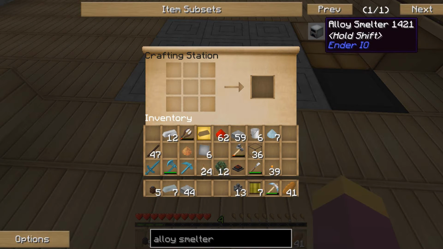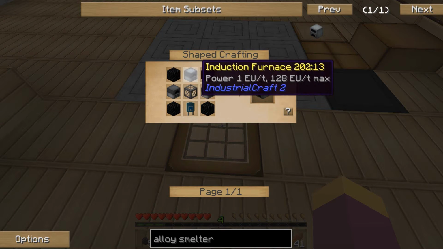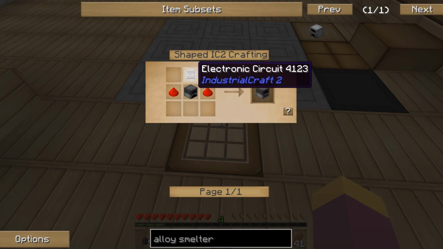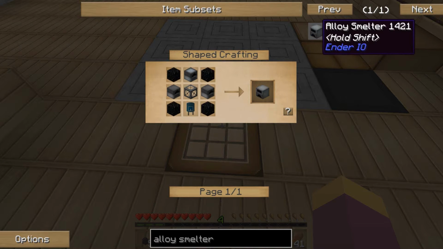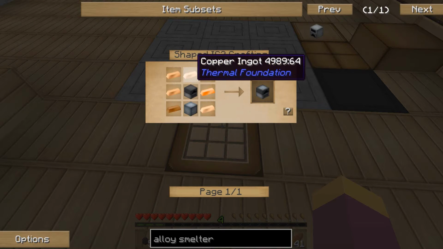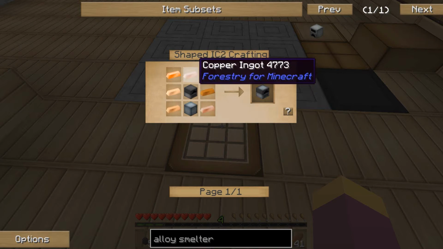We want to make the alloy smelter, and the alloy smelter takes a few bits and pieces which we can do quite easily, namely the crushed obsidian that we've got the means to do, the induction smelter, no, we'll come back to the induction smelter, the electric furnace, which is just some electronic circuits, an iron furnace and some redstone, which is all relatively easy. It's going to require one of these basic capacitors, which is why we needed the signalum. And then it's also going to require this induction furnace, which is all great. We just need another electric furnace here, which is fine.